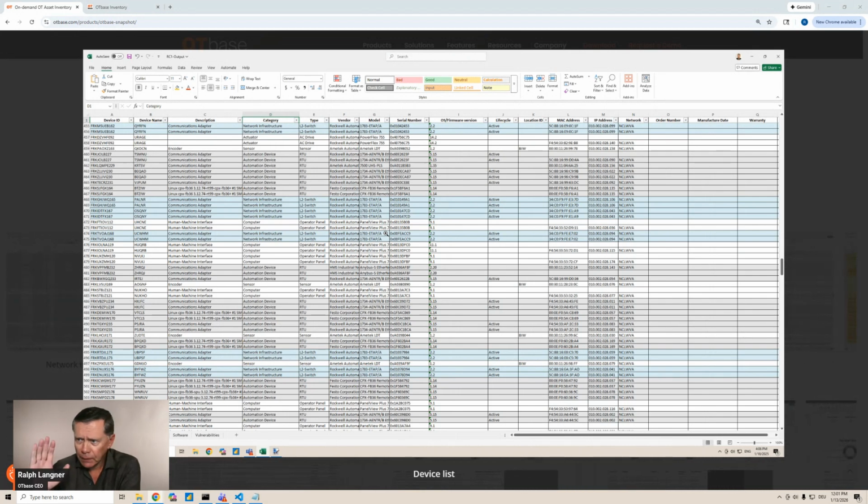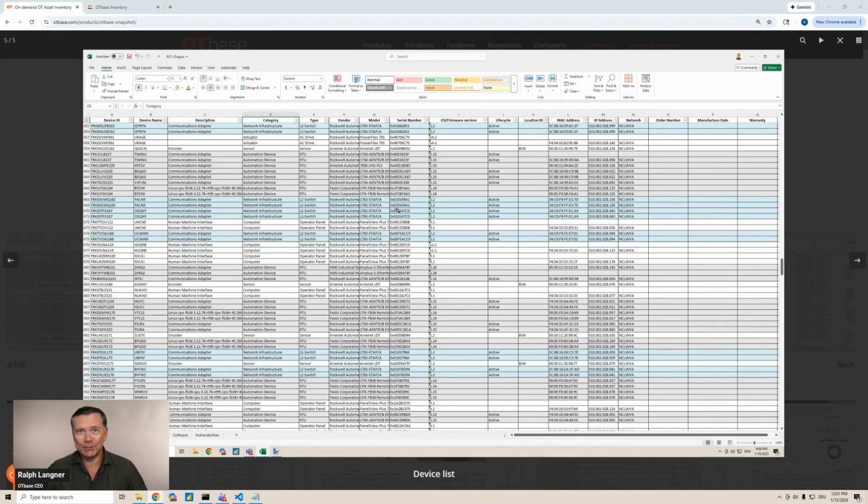So just imagine that your Excel would be populated with all this data automatically, such as the host name of your OT assets, a description of what that is, the device category, like is it an automation device, is it a computer, the specific type, like this could be an RTU, a switch, an operator panel, the vendor, the model, the serial number.